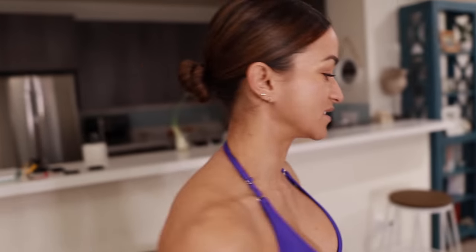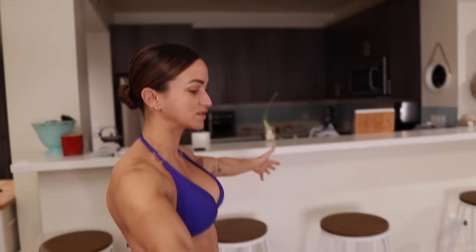And then I'll set it up over here again because this will give me more room to pose. And here I'll do my posing video. But this is just for check-in photos, and I have to set that up every single Monday, which is kind of ridiculous. I wish I had a space for that, but.